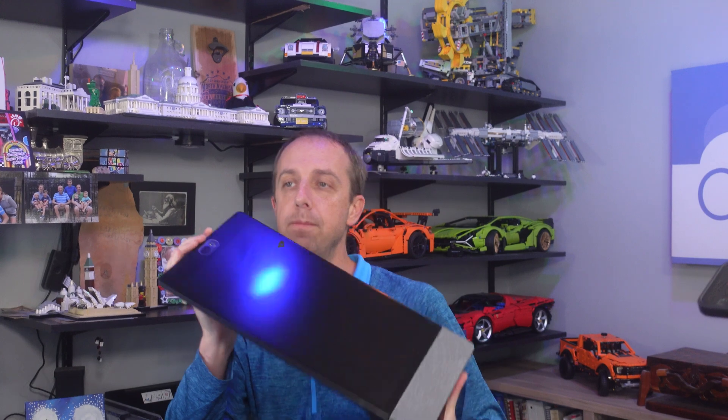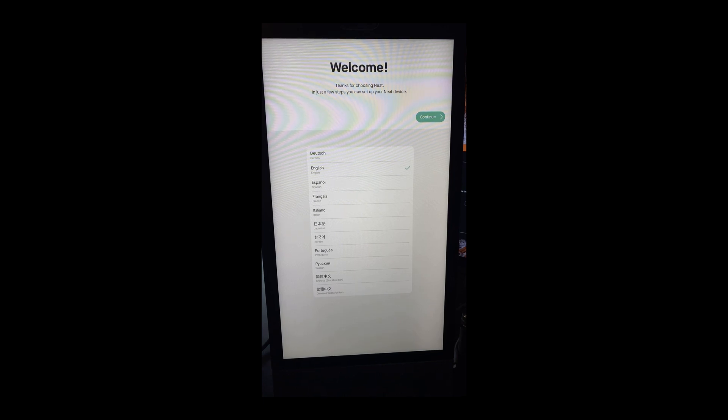Here we go. Got our Neat Frame. Now I'm going to have to go plug it in and figure out where to put it. On my desk I have an array of things — a phone, audio devices, cameras, all of that. So I have to find a good spot. It's all plugged in, got the Neat Frame up and running. I can't really do a screen capture on it, so my phone aimed at the screen is about the best we're going to do. Nice thing is it does have a super long cord — like a 10-foot power cord. I'm actually really happy with the power cord.